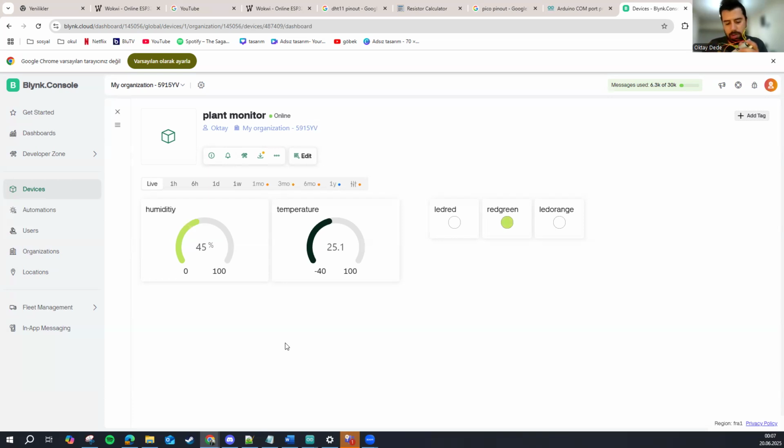As you see, now on my board the LED glows green, and now it's orange, as you can see, and humidity is 78%. Let's wait a little bit more.